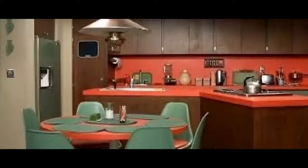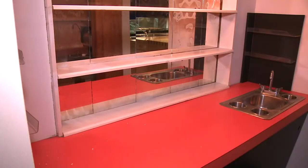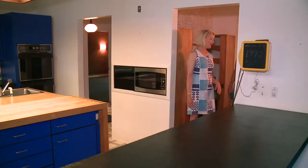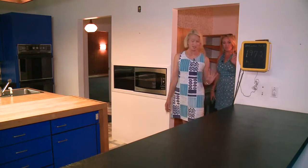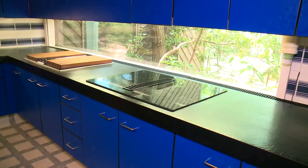Kitchens in the 1970s suddenly became places where families were welcome. Formerly, kitchens were reserved for servants or just for the mom — the rest of the family was not invited. In the 1970s, kitchens got larger, with lots of counter space and room for cookbooks. The Brady's kitchen: avocado green with orange formica countertops. And here we've got the burnt orange formica — that was the trendy color in the 70s. And wow, blue cabinets! Where there would normally be a backsplash, a short window instead. And we love the bar too.